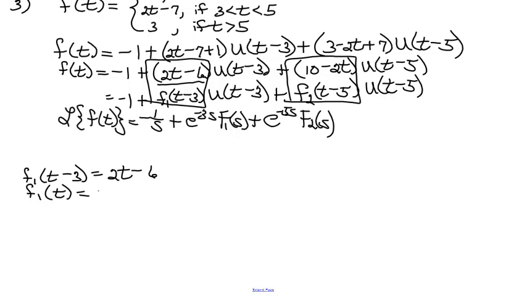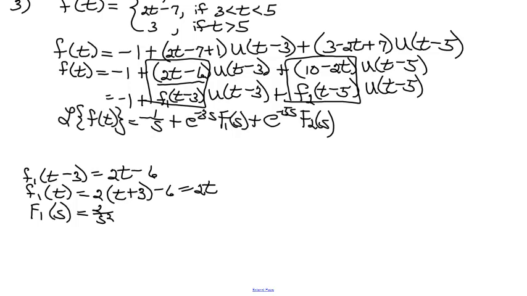So all I do to get that is replace t on both sides of the equation with t plus 3. When you simplify that, 2t plus 6 minus 6 is just going to become 2t. So you knew the function of t minus 3 already, but what you need to know is the function of just t, because the Laplace of this is what we're calling cap F sub 1 of s. So the Laplace of 2t, according to rule number 5, is 2 times 1 over s squared, or 2 over s squared is all we're going to have for the Laplace of that.